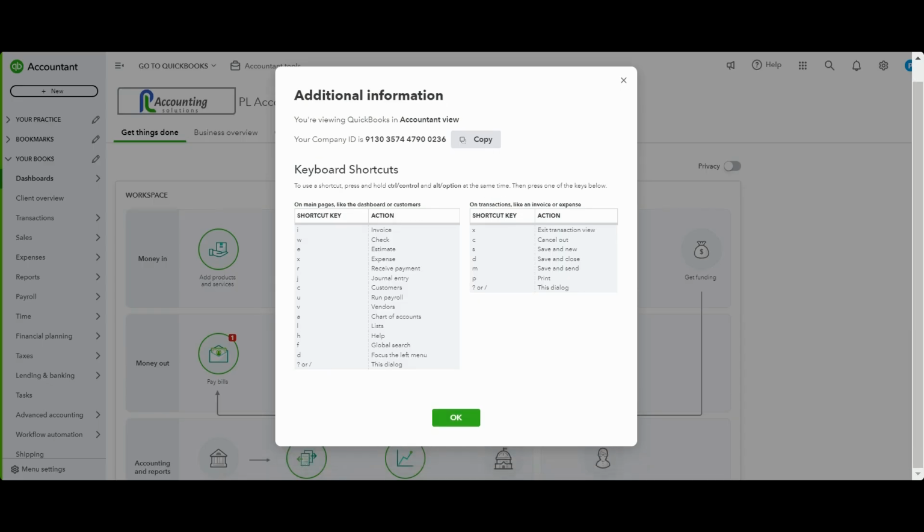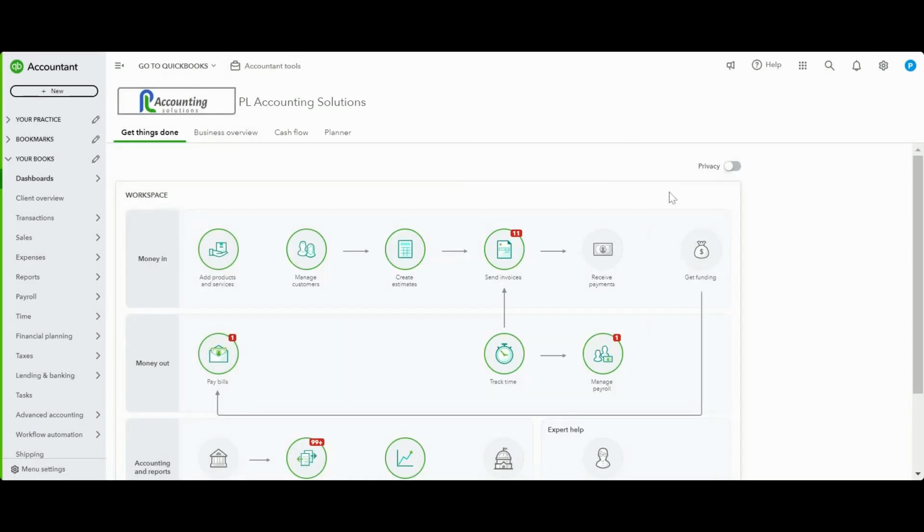Okay, so number eight is using shortcuts in QuickBooks Online. There are a lot of shortcuts you can use in QuickBooks Online. Not many people know it. They think only QuickBooks Desktop has shortcuts and Online doesn't, but that's not true. If you press Control Alt I, that's going to create a new invoice. If you press Control Alt W, that's going to open up the check form, and so on. But again, you can press Control Alt and question mark and get to this list and see which shortcuts you want to use.